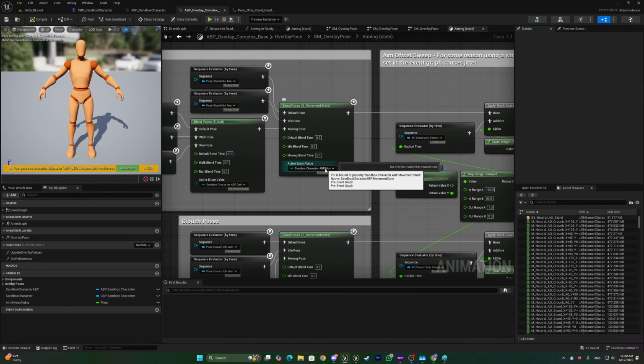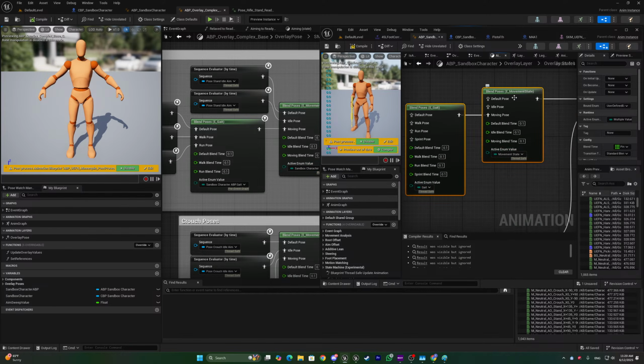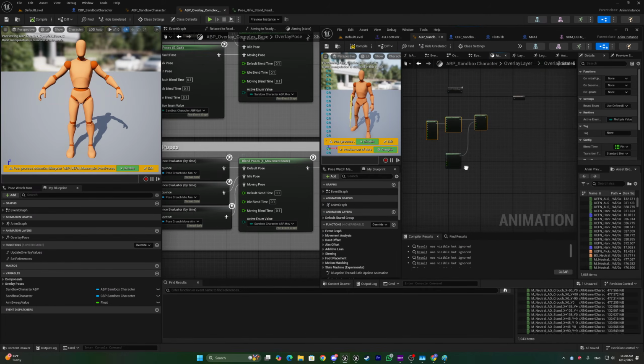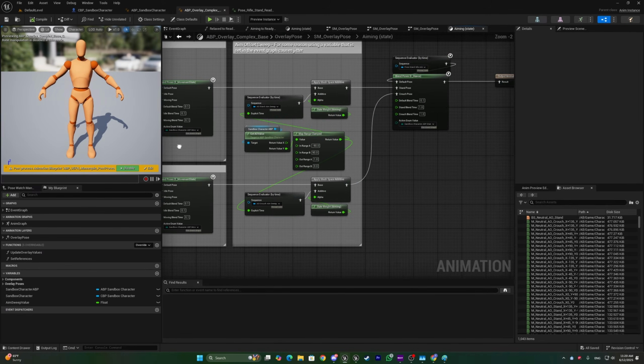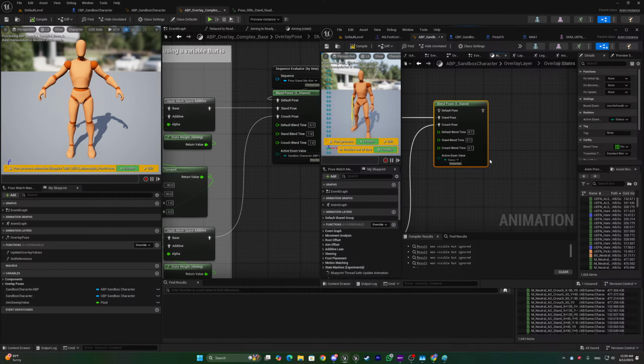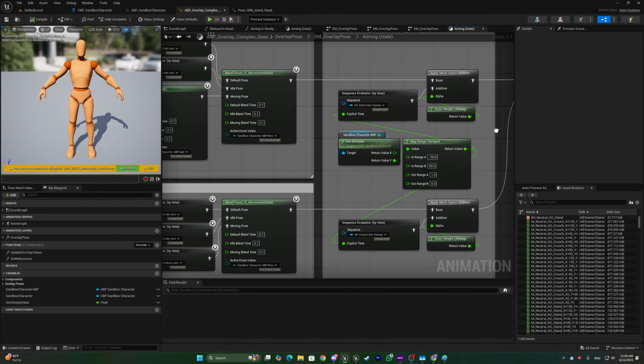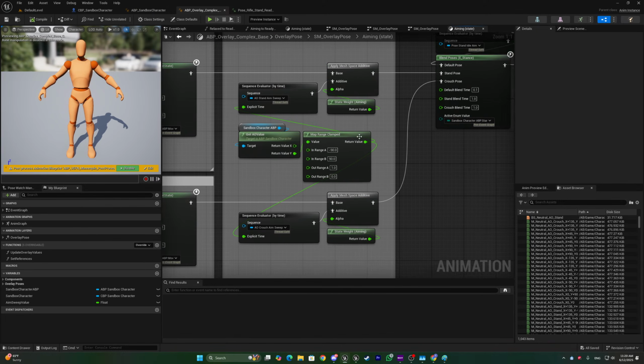And we also have the movement state. It's right over here, the gait right below it. And yeah, it doesn't change at all. The enumerator states, they don't change. You just need to pay attention to the default values in here. This is for the stand, blend time is going to be 1. And for the crouch, blend time is going to be 1 as well.